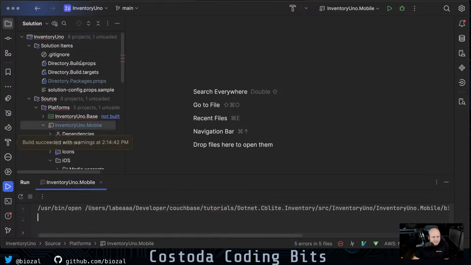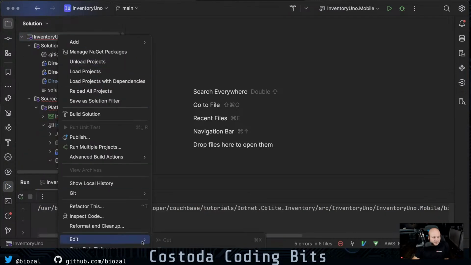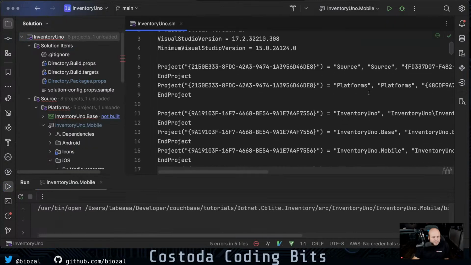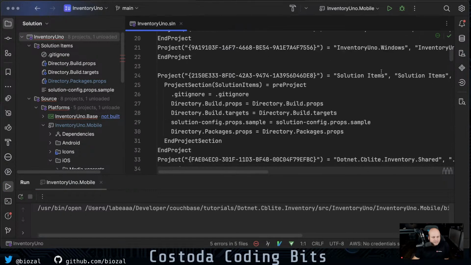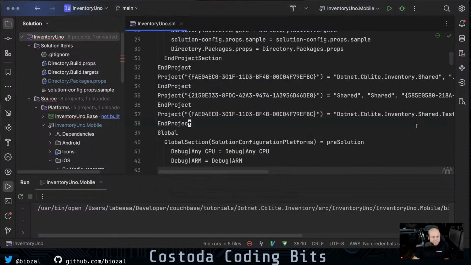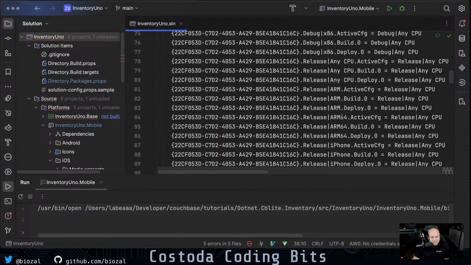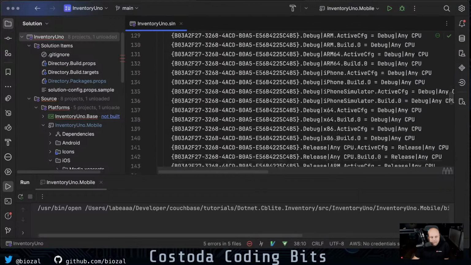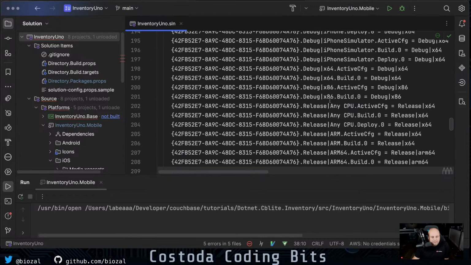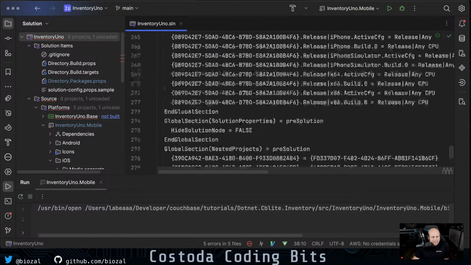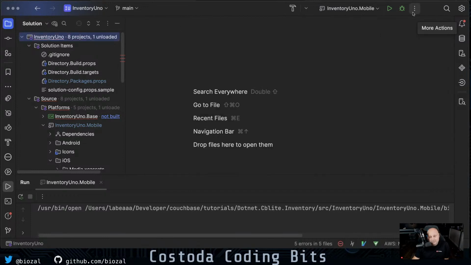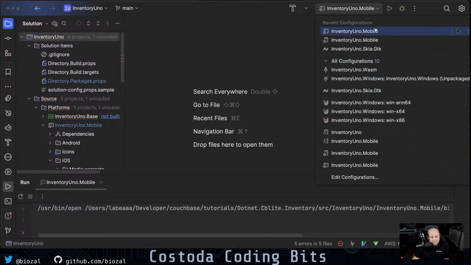So you can kind of see all your build targets if you edit the solution file. You'll see here's all the different directories, and then here's your build target solution items. And you should be able to get into here. Here's all of our build solutions, right? And they'll tell you for that project what kind of build you can do. So obviously in the solution item, it listed that, but I don't think it needs it. So it's easier to edit this in the UI, by the way. Don't be a hero and try to go edit it by hand in the solution file. Instead, just use this here, and this will automatically edit your solution file build options.